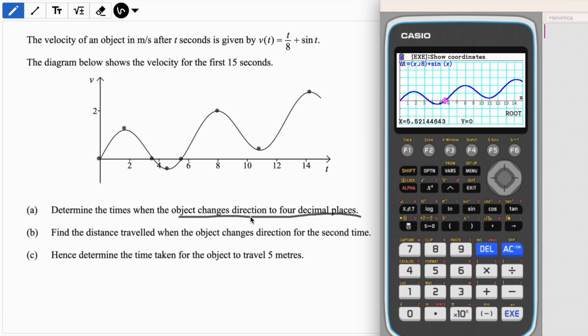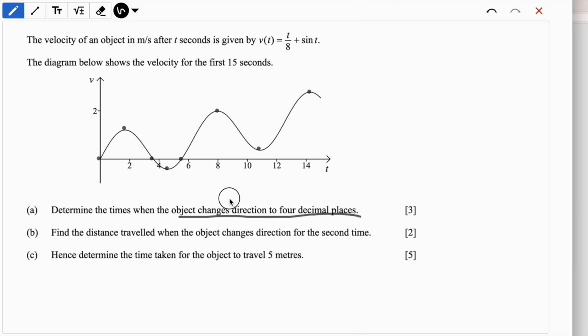They are not saying where it is turning from maxima to minima. It says changes direction. So changes direction means from above the x-axis to below the x-axis. So if you see, these were the 2 points where your velocity was jumping from positive direction to negative direction. So these are the roots of the velocity time graph. So that was the answer for the first part. So it has to be roots.